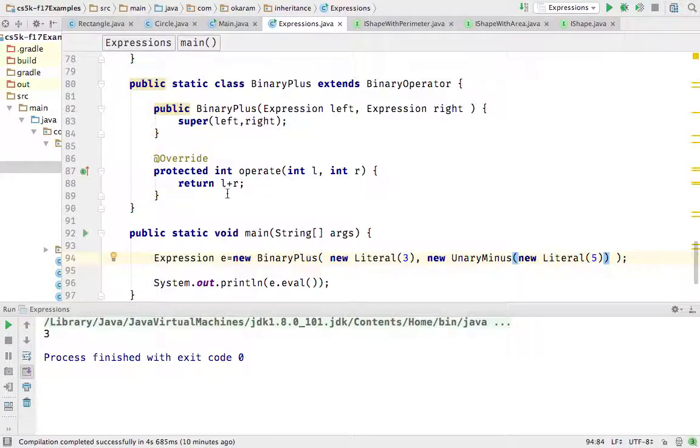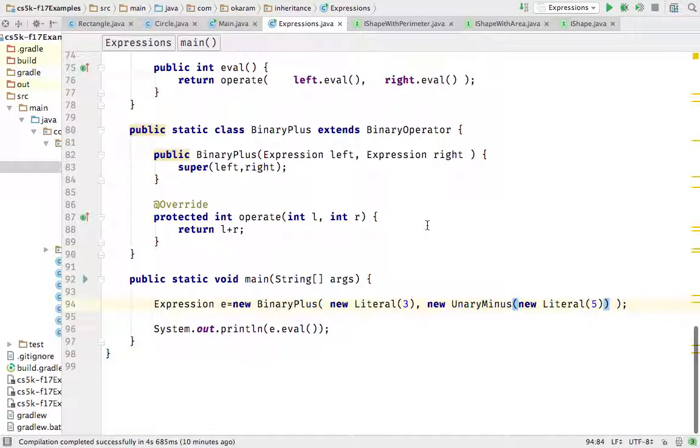What would this return? -2, right? If we did this right.